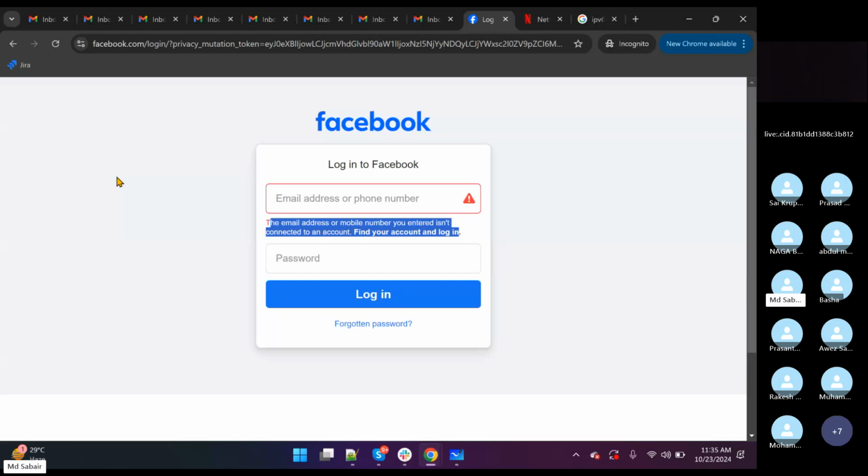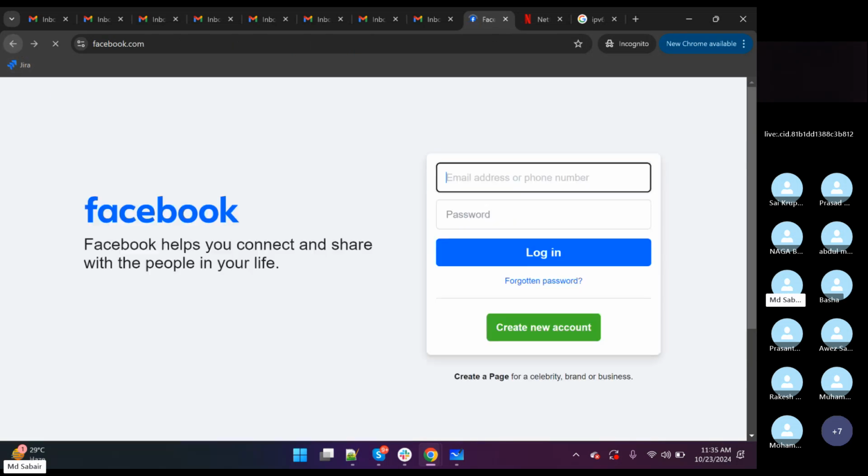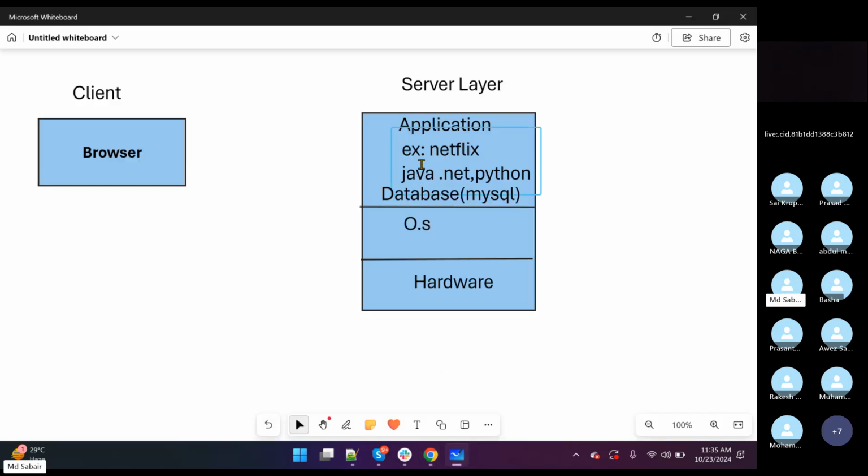This is how the code has been written. Who has written the code? The code has been developed by developers. So we are not worried about the code. We are only worried about the deployments, right? So now what is happening? In two-tier architecture, our application server and our database are deployed in the same machine.